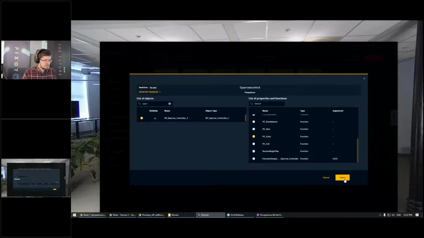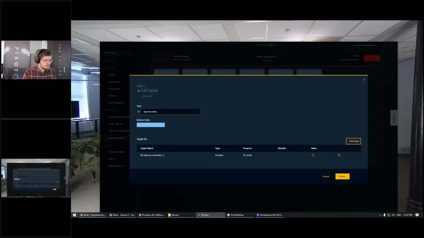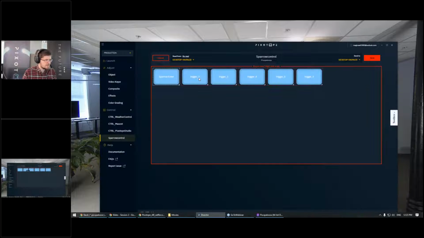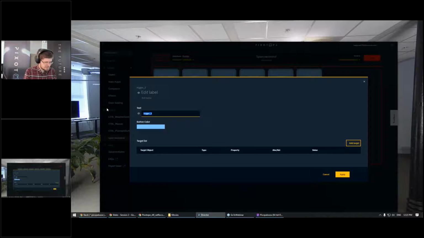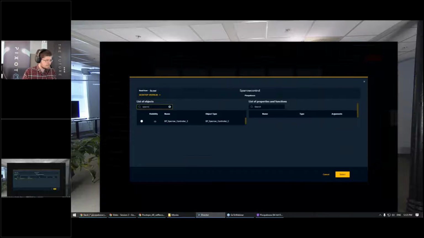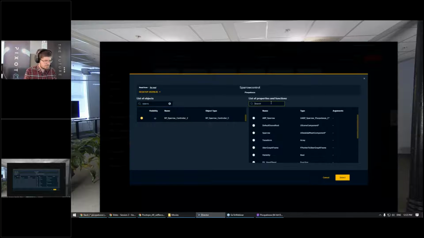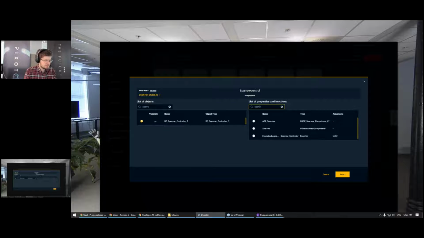So we just hook this up to PX enter. Nothing else we need to do. We're done with this button, and then we just quickly iterate our way through like this. We have the Sparrow bow, which is the bow pose. Sorry, that's going to be PX bow. There we go.